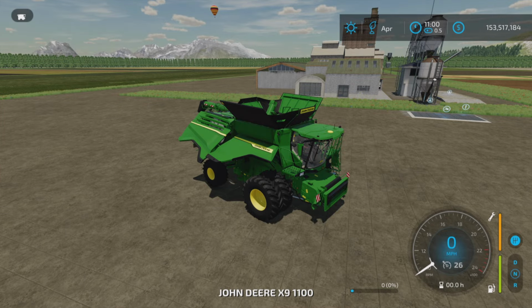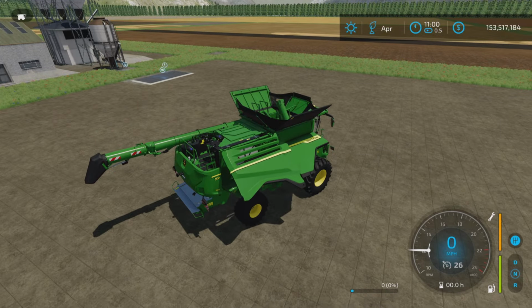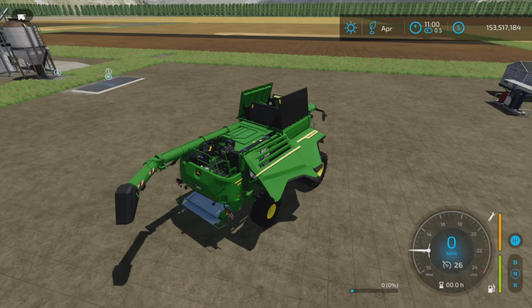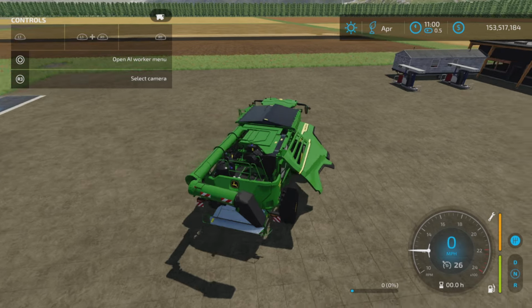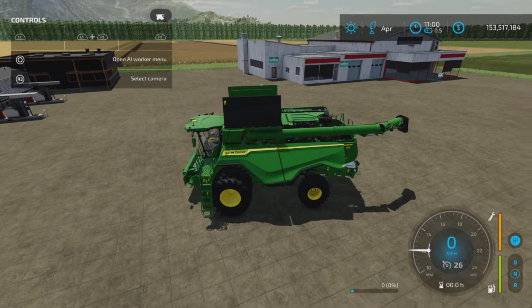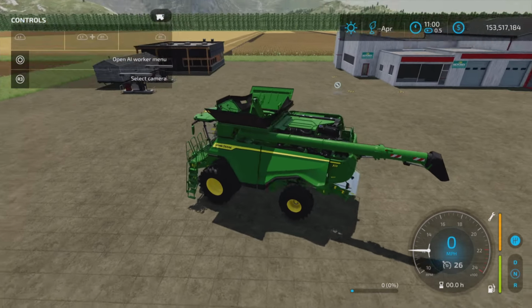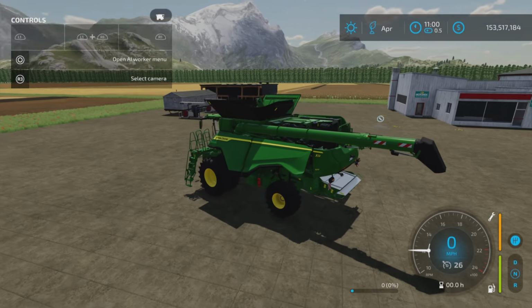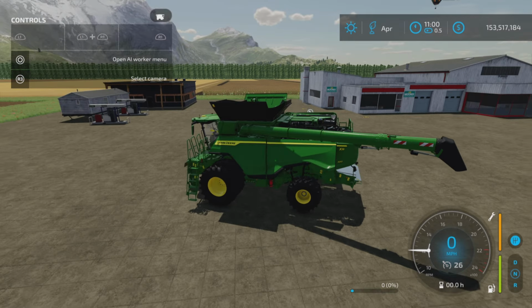If we hop in and start her up. Of course, I have unfolded it already, but there we are. We're going to fold it up and then unfold it again. A ladder comes out, the hopper unfolds if you have the folding hopper, and everything else goes out. So, pipe out.